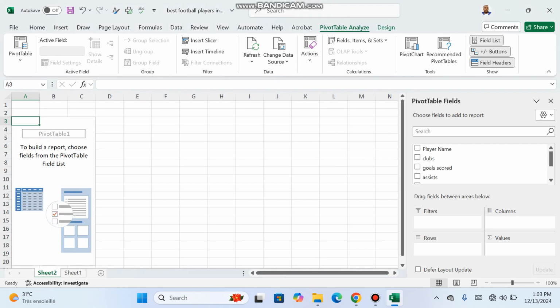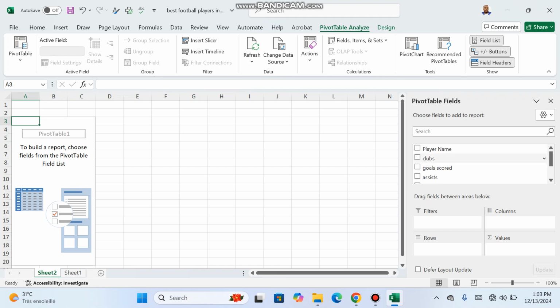There we go. So you have here, this is where we are going to analyze our data, and we have these different fields that we are going to drag here, right? So they have repeated our table headers.